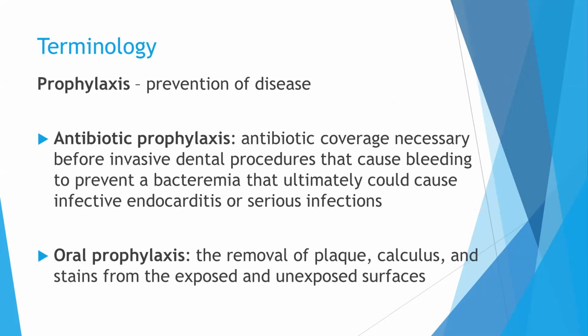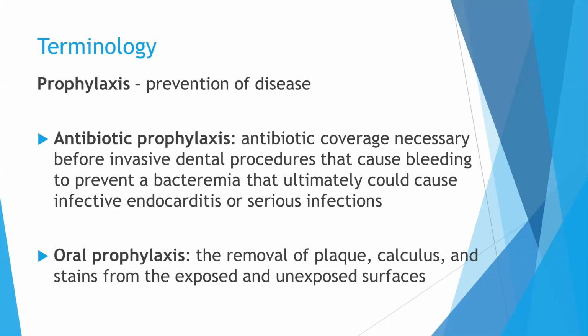A prophylaxis is prevention, and that's to prevent disease. So when we start getting into what procedures we are doing, we need to be very specific in how we are going to code our procedures that we're performing for our patients in private practice. Antibiotic prophylaxis is when an antibiotic coverage is necessary before invasive dental procedures that cause bleeding to prevent a bacteremia that ultimately could cause infective endocarditis or serious infections.